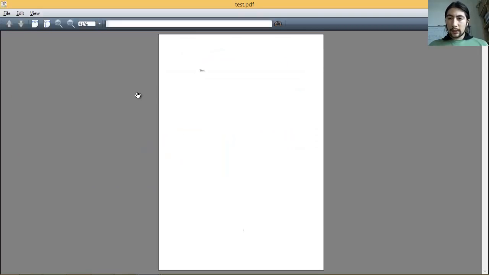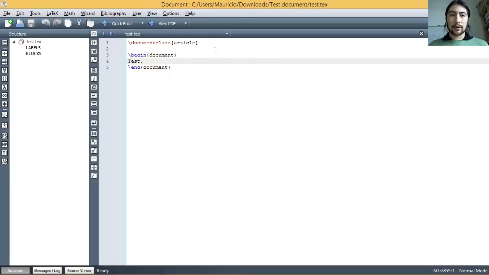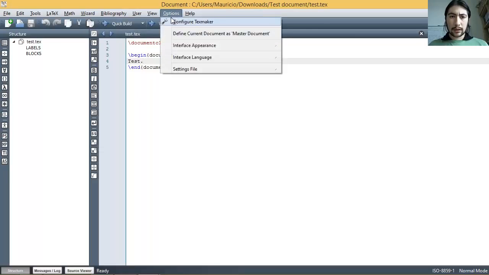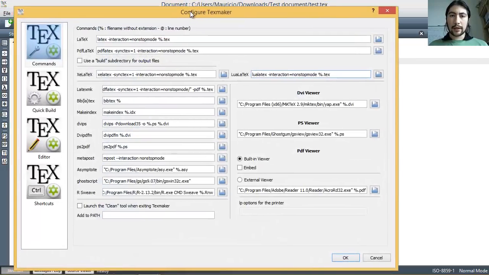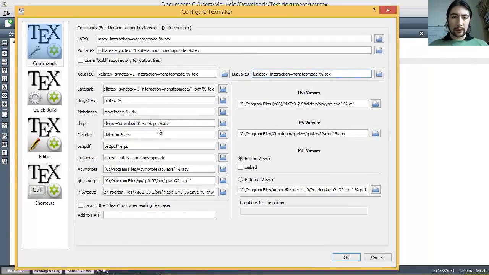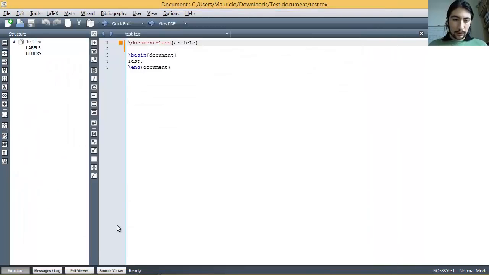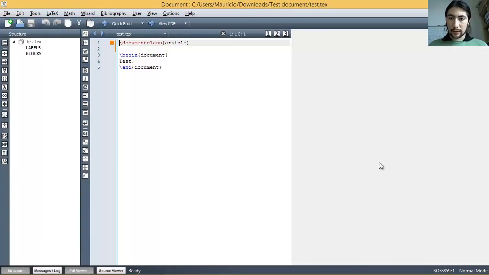Okay. I will show just, I think, 3 things that are maybe important at the beginning. So some people also like to have the PDF within the main window. This can be done with the PDF viewer of Texmaker if you embed exactly this viewer within the window. This is done by checking this box. And if you do that, you get here an extra button which is called PDF Viewer, and you get this area.